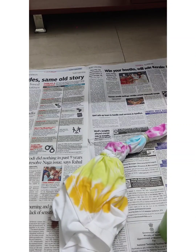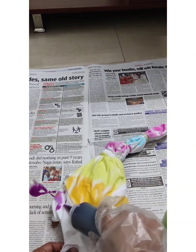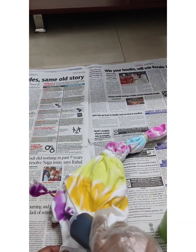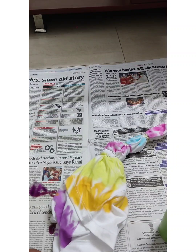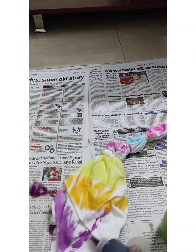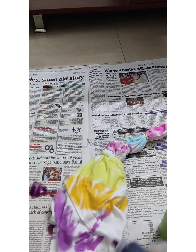Okay, and then the last color is purple. I mean, like, fuchsia or something. I don't know. Okay, I'm just going to do it. It could be messy, but we have to make sure that we put something down.